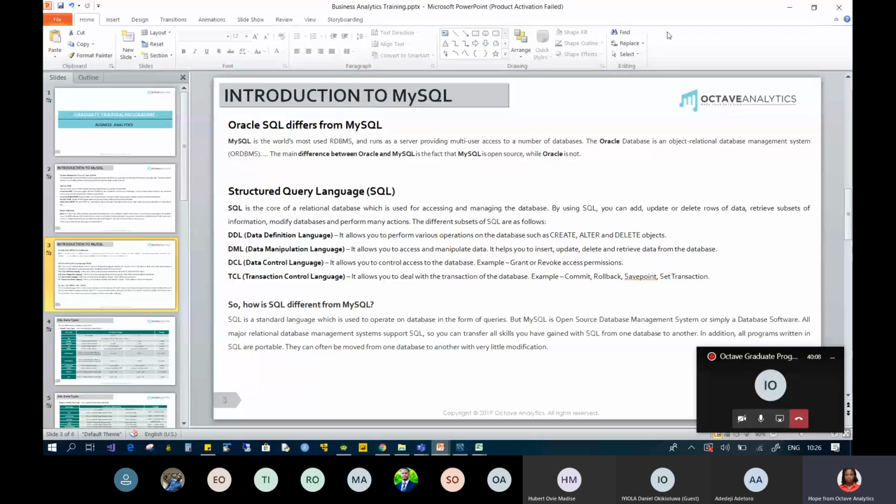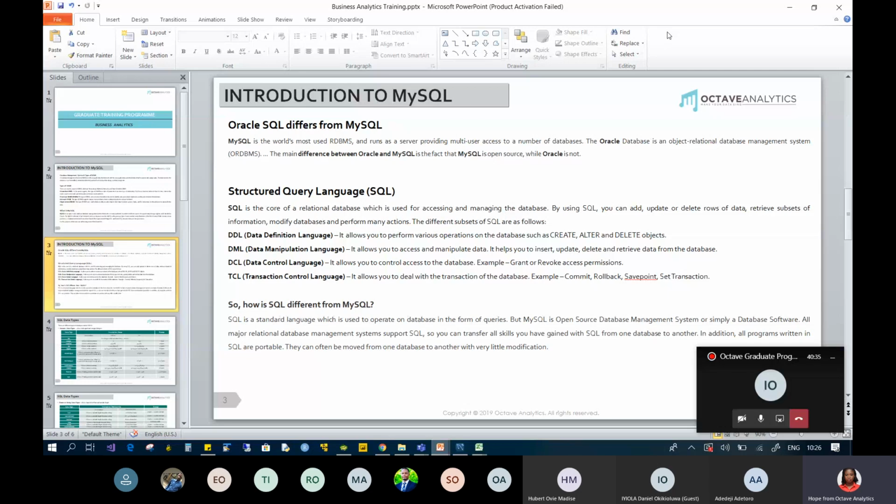Then we have the data control language. The data control language enables you to control access to the database because you don't want to leave your database open-ended for anybody to just come in and use. You want to have control over it. You want to only give access to who you want to give access to. And whoever you have given access to, if you say that the person is not using it the right way or is abusing the privilege, you want to revoke the access. You understand?